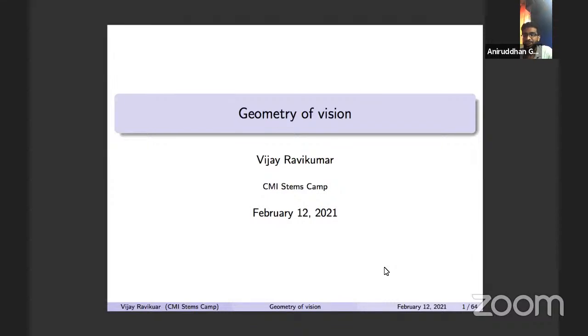So today, Dr. Ravikumar will draw your attention towards some seemingly counterintuitive tricks our vision plays on us and the beauty of mathematics behind it. Curiously titled The Geometry of Vision, we all eagerly await what's in store for us today. So be armed with a paper, pencil, and let's get started on this exciting journey. Over to you, Professor.